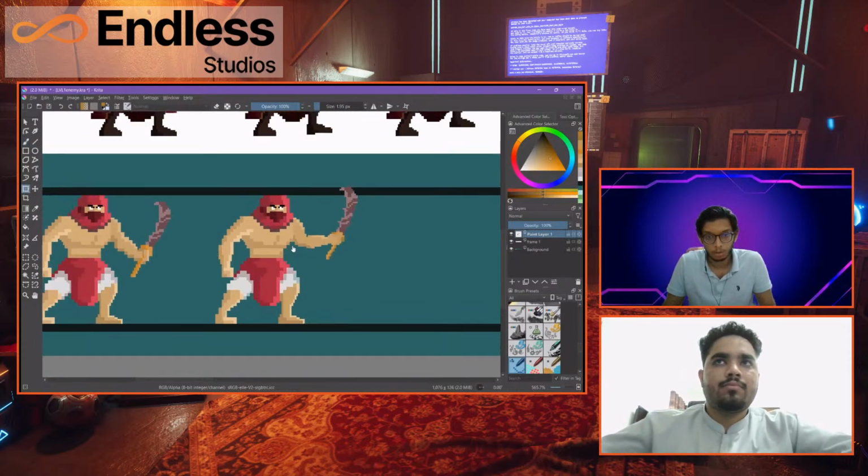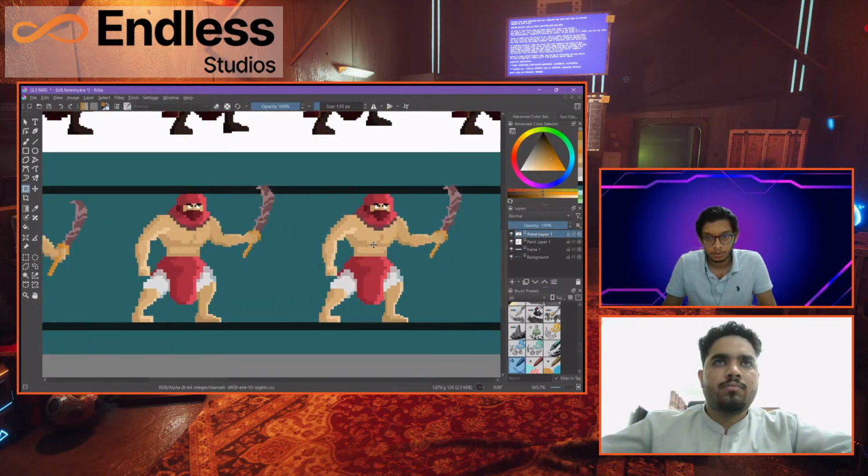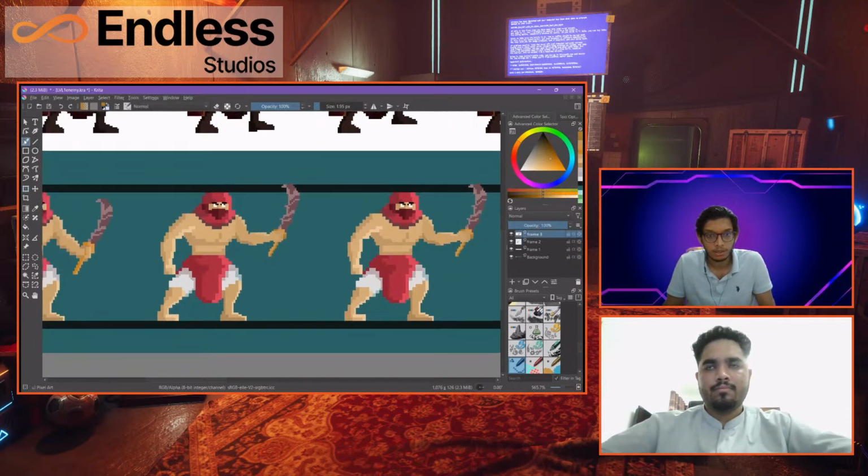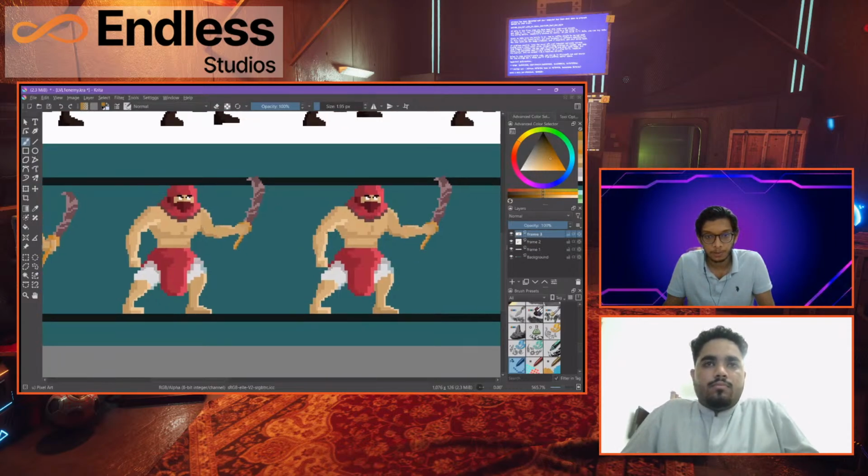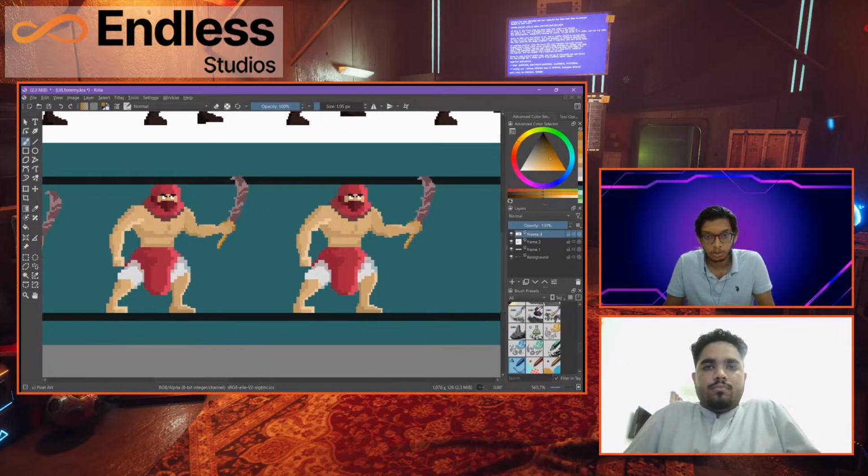Here we're going to copy this frame. This is going to be frame three, the third frame. Also, when doing character animations, spritesheet animations, always make sure you're painting on the right layer.